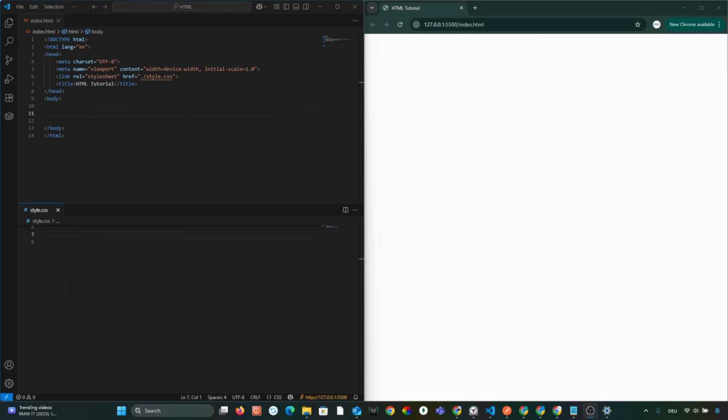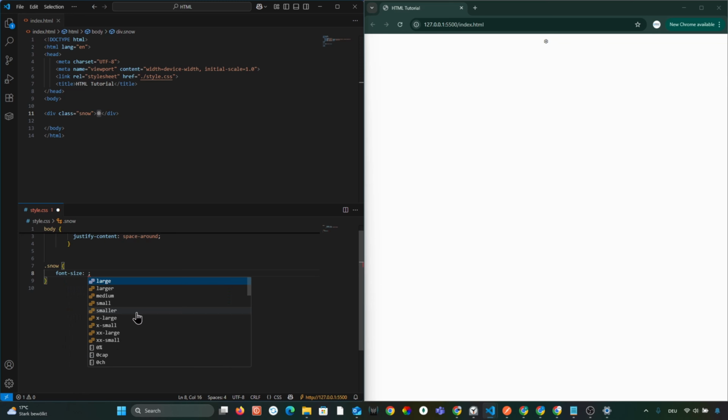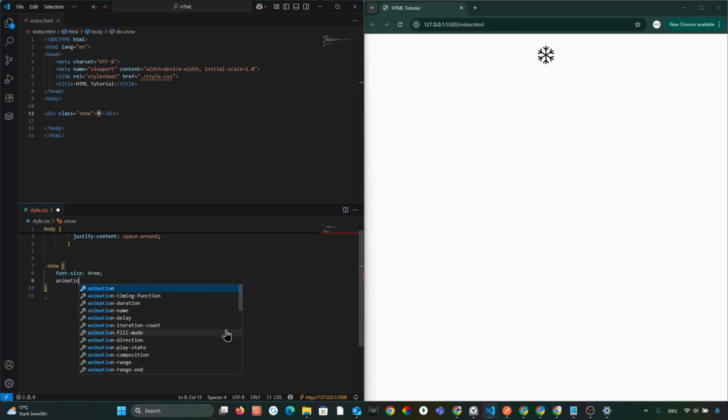Next, let's animate a snowflake. We use a text emoji and make it big with font size. The animation called fall moves it down with translateY.